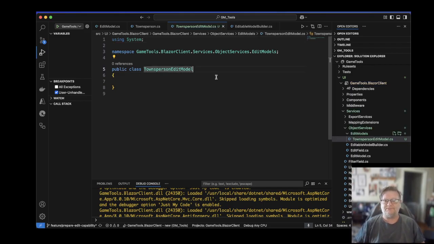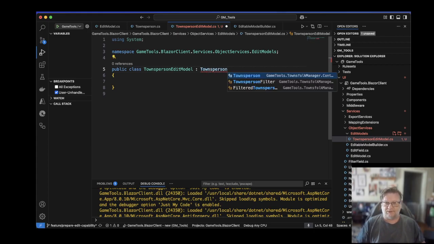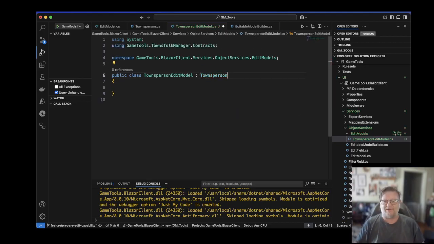Townsperson Edit Model is going to inherit from Townsperson. And of course, we've got to bring in that namespace. Easy peasy. And there we go. And actually, we're not going to have a constructor like that.